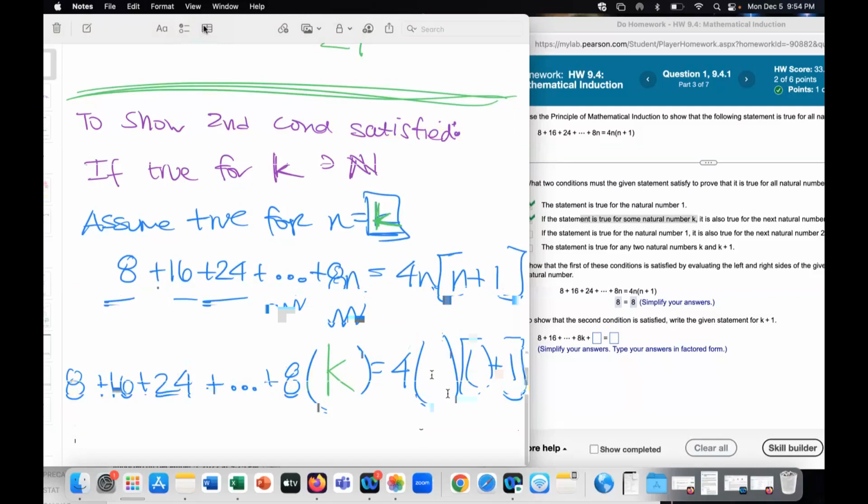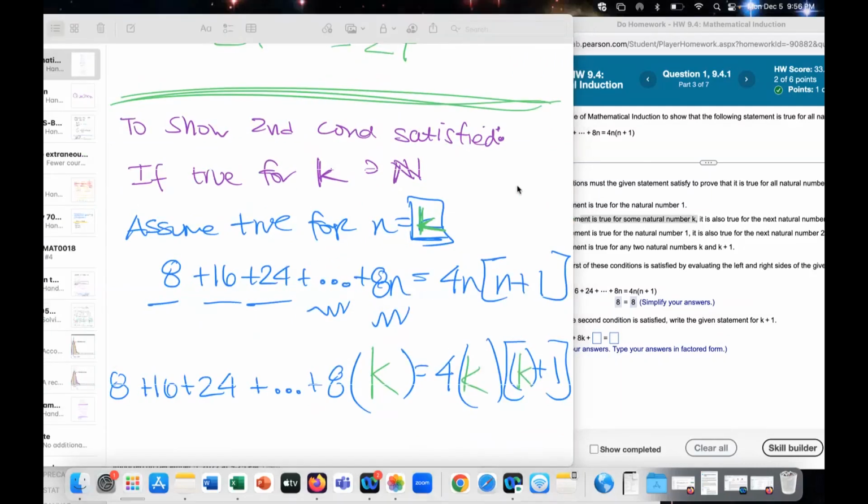It's not filling it in anymore. Okay, so it went ahead and did it. I paused for a moment to make sure everything reconnected. So we got the 4, we've got our k, we plugged in k plus 1. I'm going to simplify this, and this is for the k case that we're going to assume is true, okay? So on the left side, we will keep our 8 plus 16 plus 24 plus, we have those 3 ellipses dots, 8k.